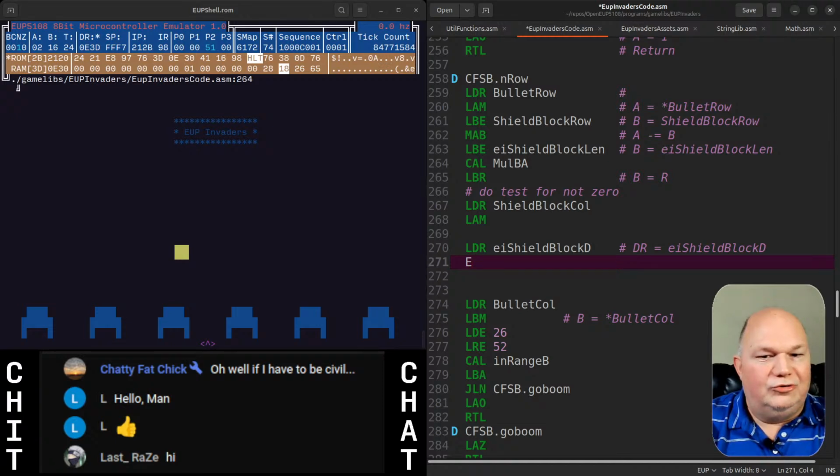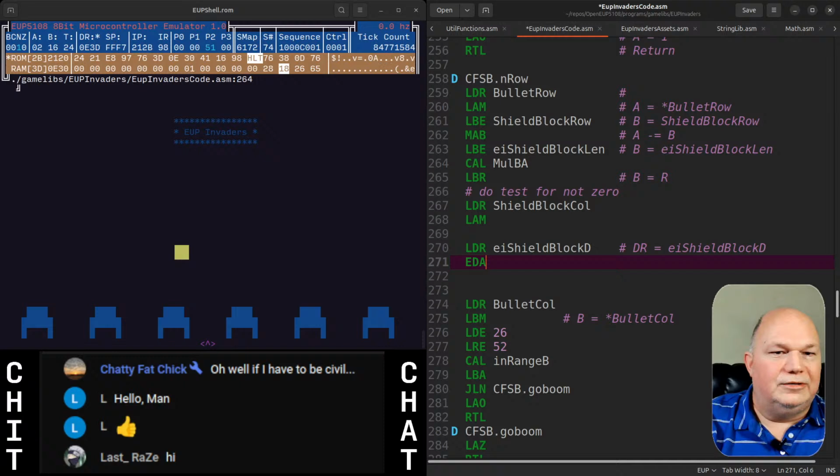So we're going to add with the destination being the DR register, whatever is in A. Looks super complicated, I know, but this is the order we have to do because we have very few registers to work with.